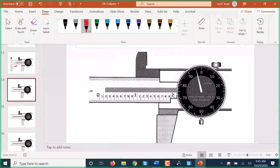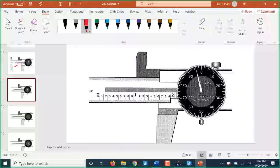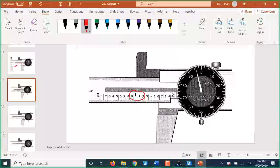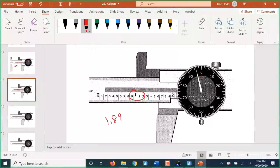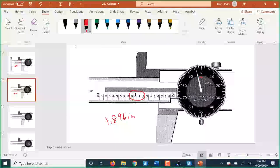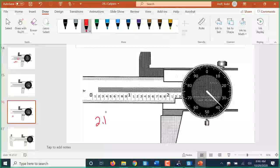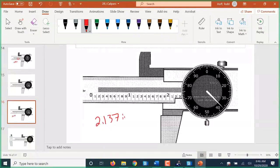Here we know we're back in inches because there's 2 sets of numbers on the main scale. We're not to the 9 yet because we have not made it back to 0, so this is 1.896 inches. 2.1, and then 37 off the dial, inches.